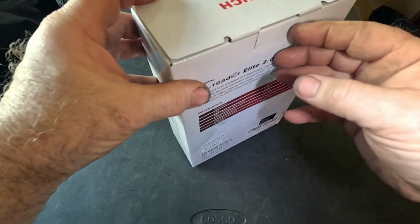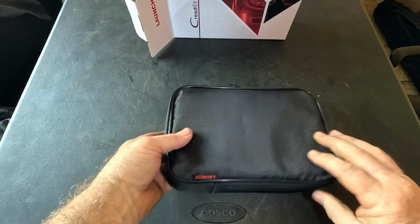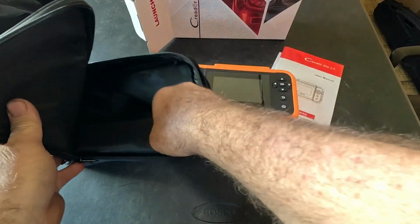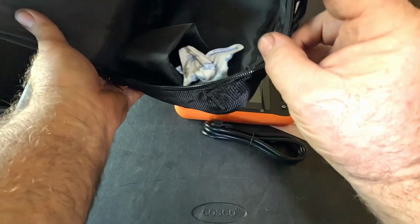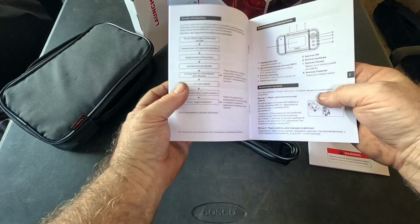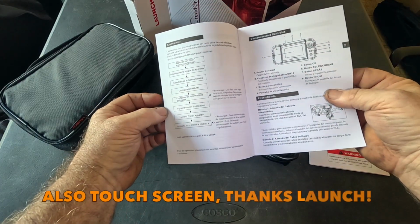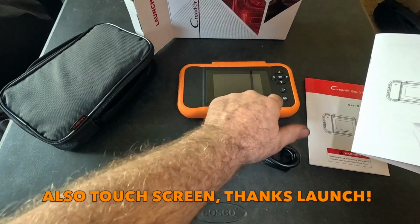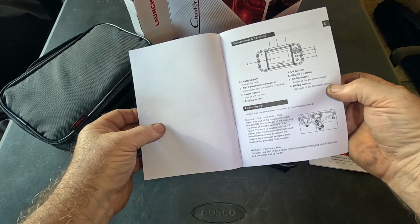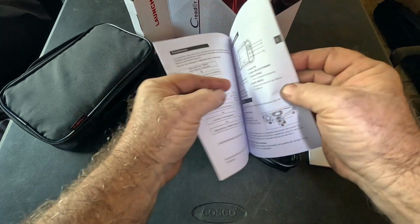First thing we got to do is get this thing out of here. Comes with a pretty nice carrying case. It is a soft case. Instructions, scan tool, connectors, some drying pouches so it doesn't get any dampness damage. Quick guide, short guide, instructions. Button controls should be fairly straightforward on this, easy to use. There's only the buttons on the right hand side. This does have a battery on board, so it'll keep itself charged. The diagnostic connector will also charge it. Instructions come in several different languages.